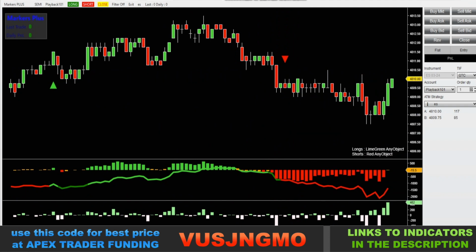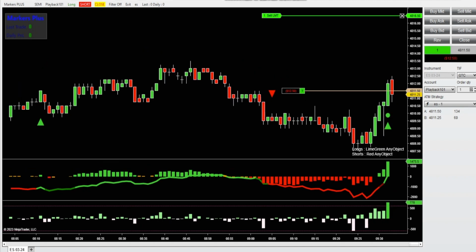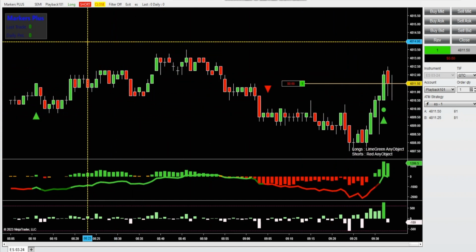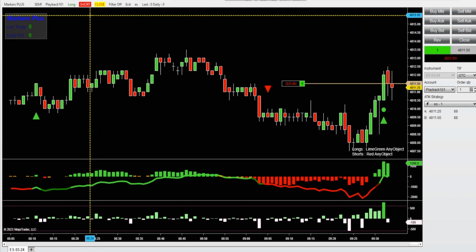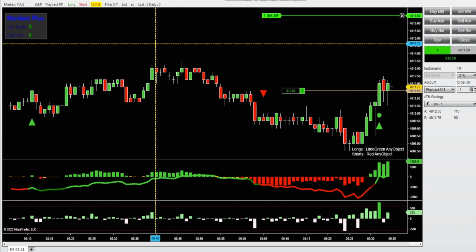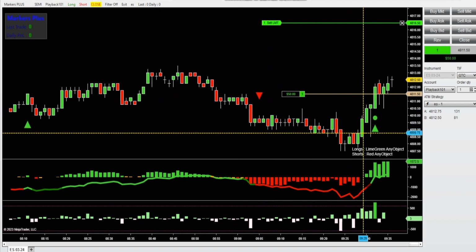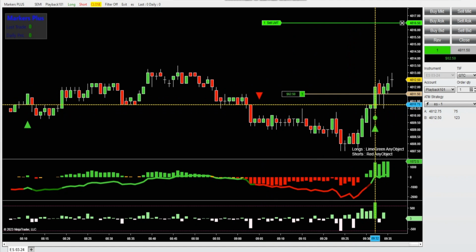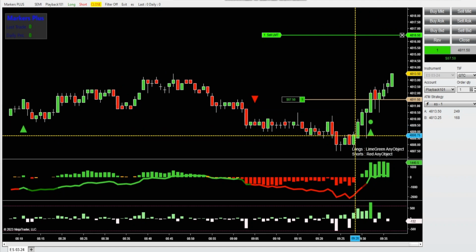So here we are coming into the market open. We've got our first trade activated. We had a long activated, so you can see it automatically disabled further longs. I'm going to go ahead and disable this short. And now I'm just going to focus on managing this trade. So it got us into this trade based on cumulative delta, and we also had some moderate delta coming at the same time. So two bullish signals right here.